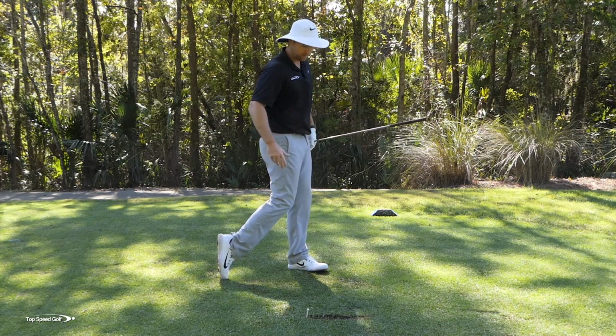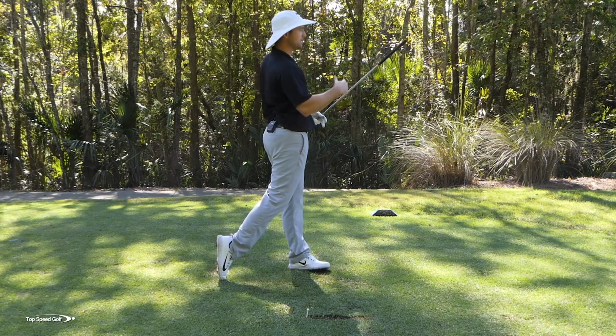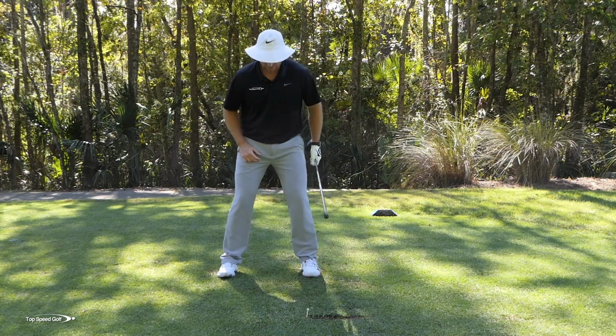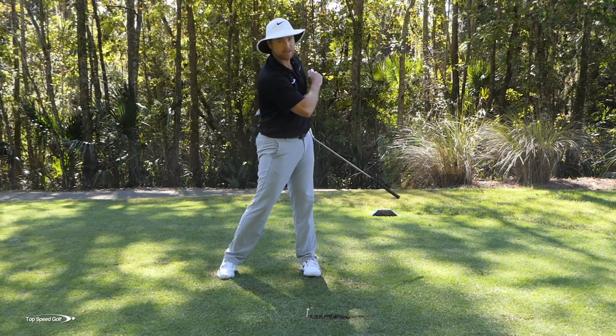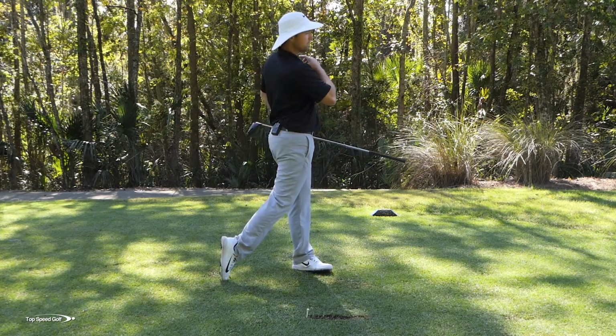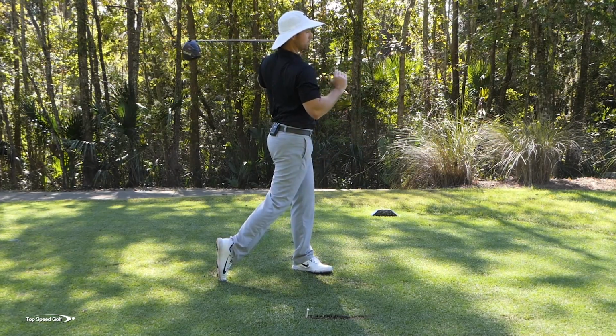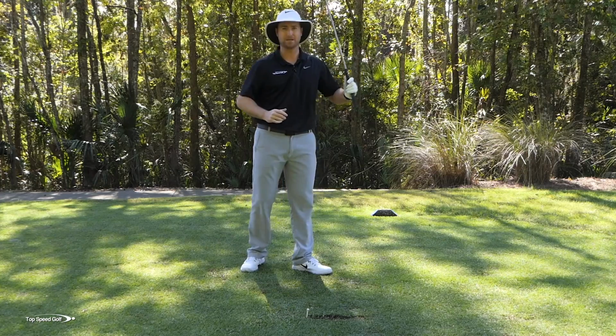It comes down to your feet. If my left foot opens up and my right foot swivels around, I can get this good full finish. If I keep my feet facing forward like this, I can't finish my swing. It's impossible. There's just no way to do it. So you have to let the feet rotate all the way to that good full finish too, and make sure you get that right shoulder going as far down the fairway as you can.